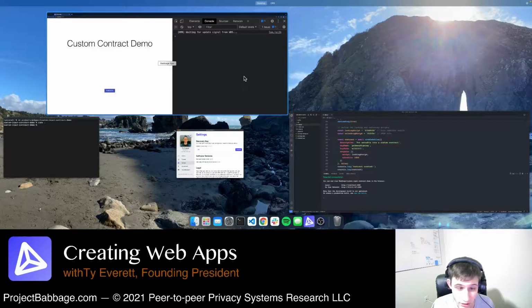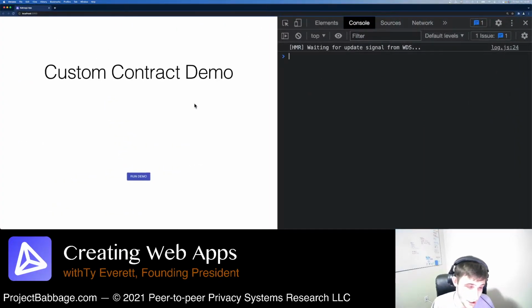If I tab over here to a demo app, which I have open, this is the custom contract demo. And so this means that inside of an action in Babbage Desktop, we can now redeem any UTXO on Bitcoin as long as we provide the unlocking script. And that will allow for external sources of funding for Babbage actions. That will allow for the ability of Babbage actions to redeem and then spend a token, spending it forward, because now you can have custom inputs and custom outputs.